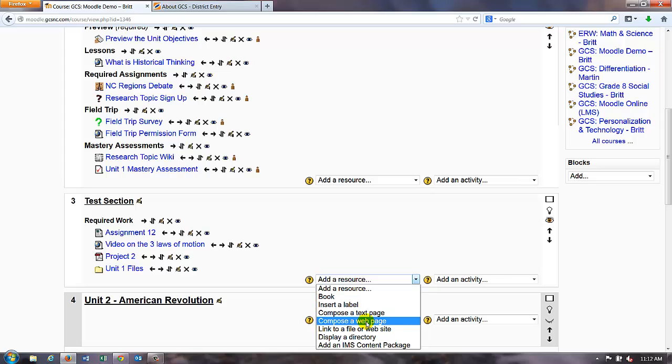I tended to put all of my things directly into a document and create a PDF of it. And the reason for that is that I wasn't locked into Moodle. If something better comes along, or you decide to shift to Edmodo, or you need to email something to a parent or to a student or to a colleague, you've got it in a file format where it's not held hostage by Moodle. So I basically never used the web pages.